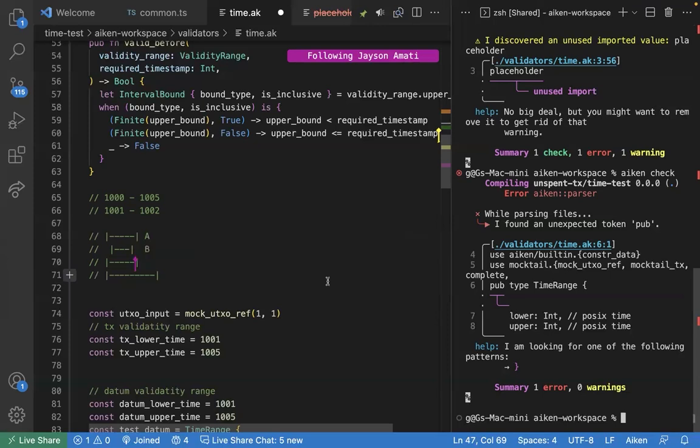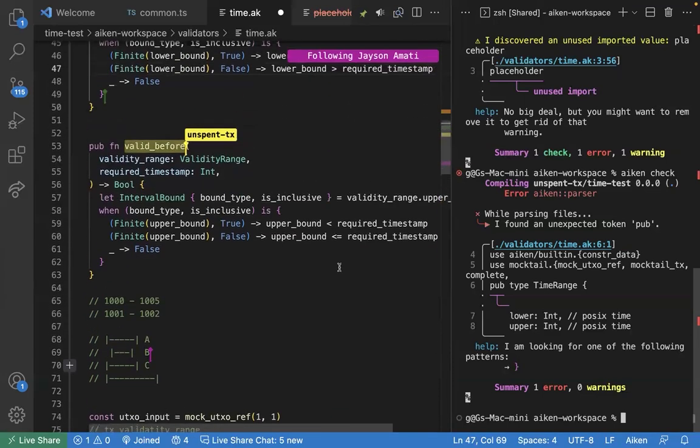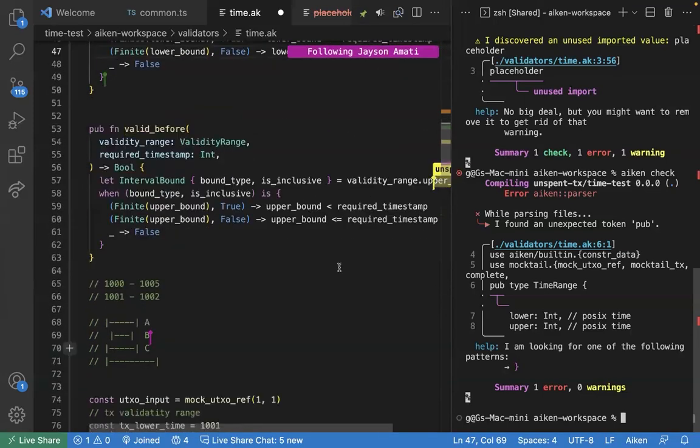So in my mind, B is not inclusive and C is inclusive. Correct. If we look at these functions, valid after checks the lower bound, and valid before checks the upper bound.